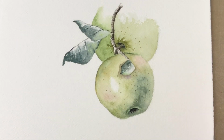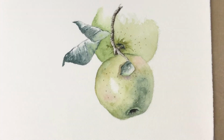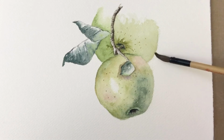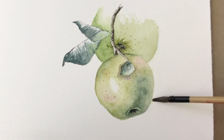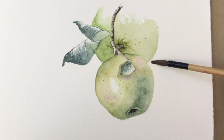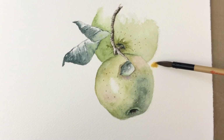And then I wanted to show you, let's see, maybe I will show you at a different time. I wanted to show you the other side of the leaf, but I won't do that because this is getting very, very long. Okay, so what I'm going to do now is just do a little bit of my background, because as I do that, then I clean up these lines over here, right? Soften it up a little bit, and then I'm going to come in and use all the color that I used in there. I think the first one I'm going to use is some yellow ochre and come over here.